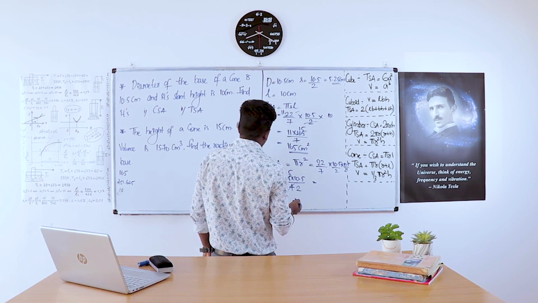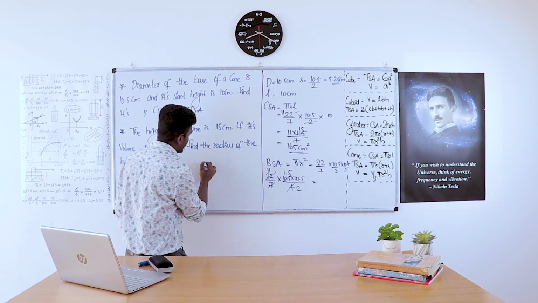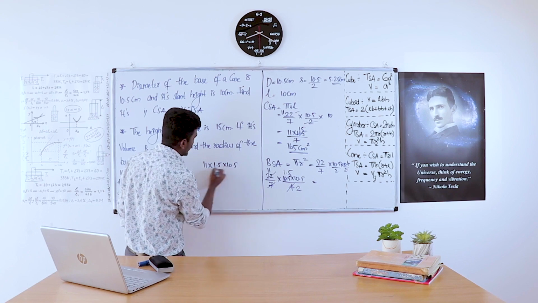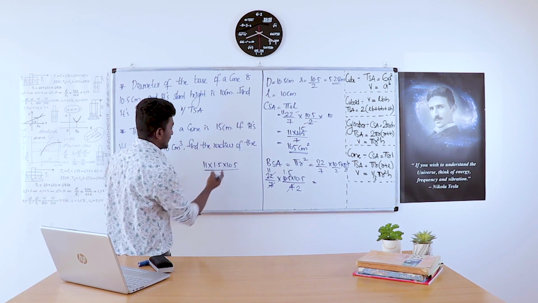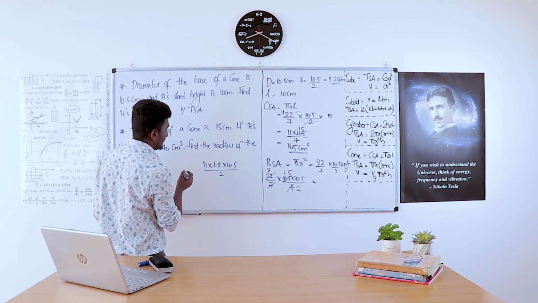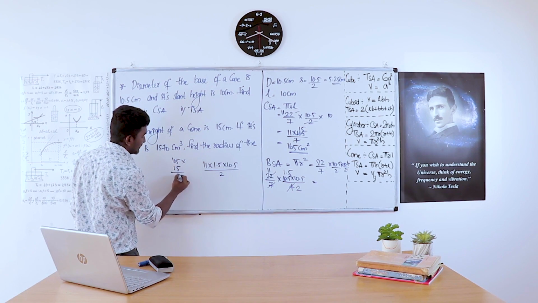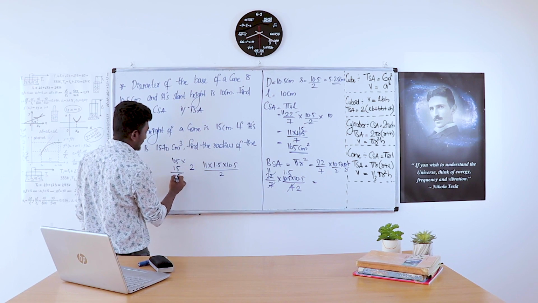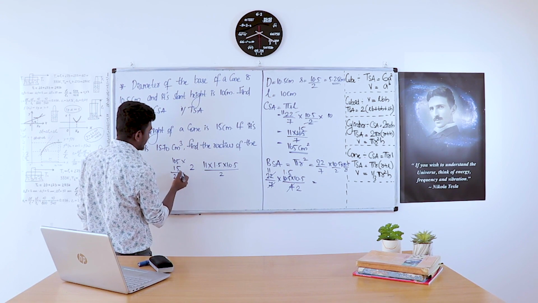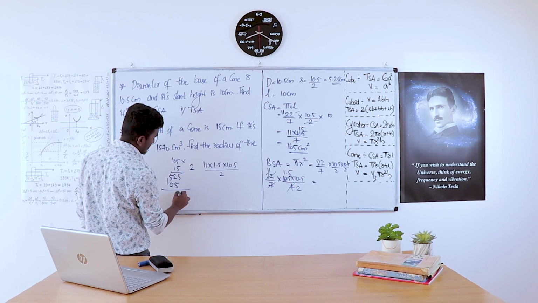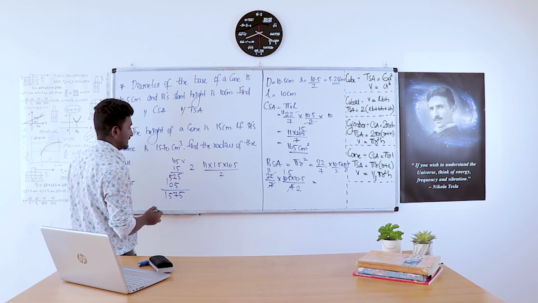Then what happens next? 11 into 1.5 into 10.5, whole divided by 2. Now we need to multiply 10.5 with 1.5. That is 105 into 15. 5 into 5, 25, remainder 2. 5 into 0, 0, then it becomes 2. 5 into 1, 5. 1 into 5, 5. 1 into 0, 0. 1 into 1, 1. That is 5. 5 plus 2, 7. 5, 1. It is 1575.